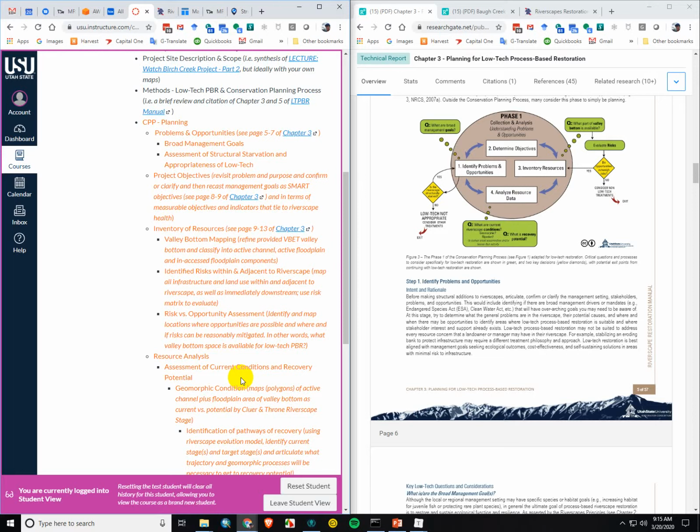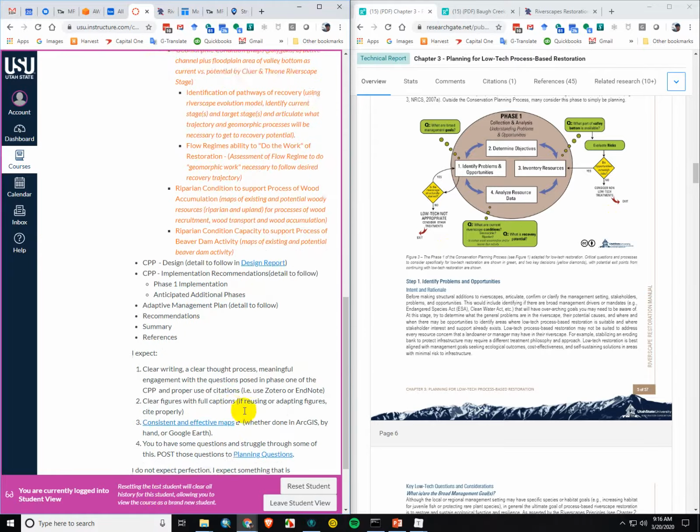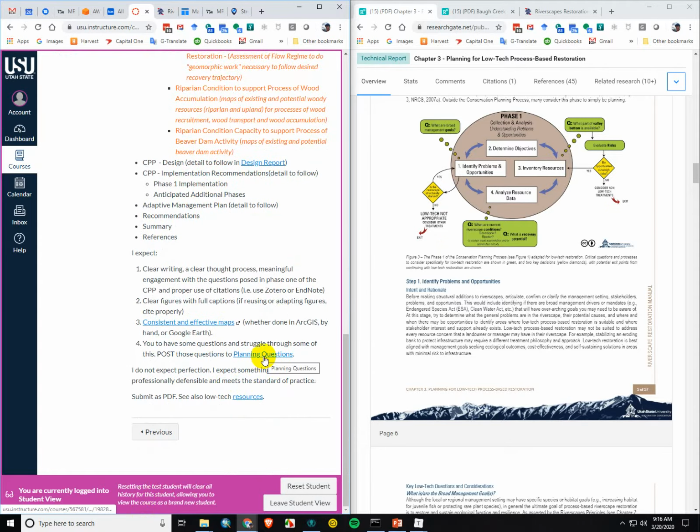There's always options to invest more time, more effort, use better lines of evidence. What we're going to do now is do the best job we can with a desktop analysis. Most of you have had the luxury of visiting the site. You are welcome by yourself to go up and take a look at it. However, we're unfortunately not going to be doing that as part of a field trip.